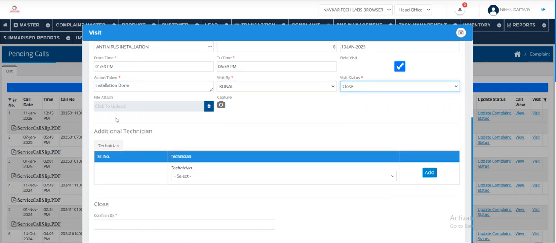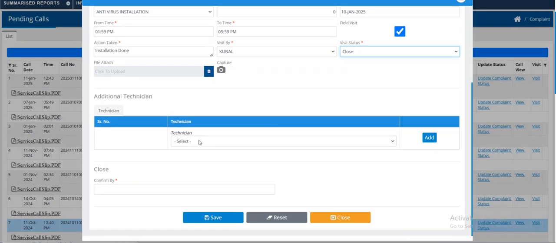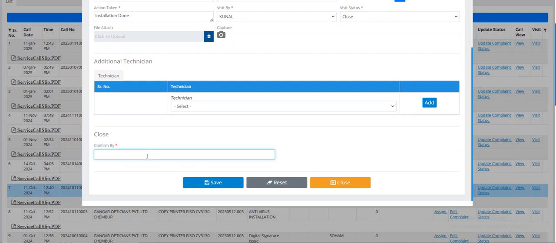You can attach the call slip, by clicking a picture of the call slip from the mobile, and you can attach it here. If an additional person has gone with this, you can add the additional person here, and confirm by the username who has confirmed the call is closed, Mr. Kamlesh.